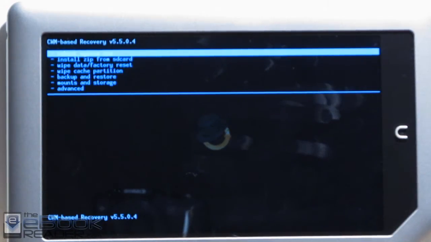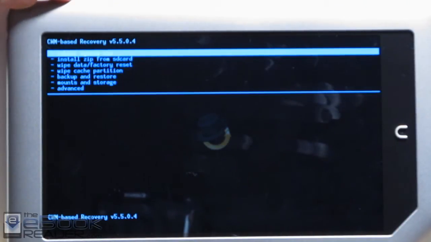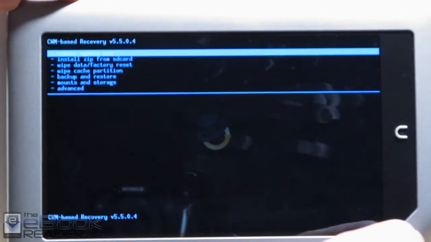Okay, so using that app you downloaded that I just mentioned, you can install this CWM recovery for the Nook tablet, and with that app you can actually launch the recovery. That'll reboot and launch the recovery. So in here, this is what we need to do to install CM7 on your Nook tablet. First thing, you have to download the CM7 file, and then you put it on an SD card on your Nook tablet.